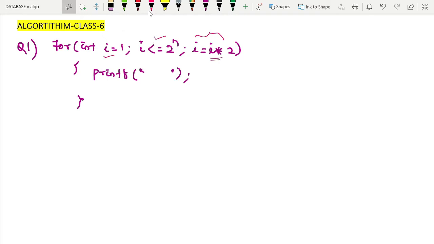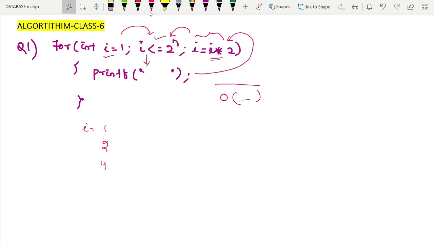You just need to find out how many number of times these two statements are getting executed and then you can get the time complexity here, right? So let's solve this. Here I is starting from 1. The second time it will check whether 1 is less than 2 power n or not. If it is less than 2 power n, then it will enter the loop statement. Then again in the updation part I will be multiplied by 2. Then the same will be checked here, like if 2 is less than 2 power n or not. If it is true, then again the loop statement. Again we are coming to the updation part.